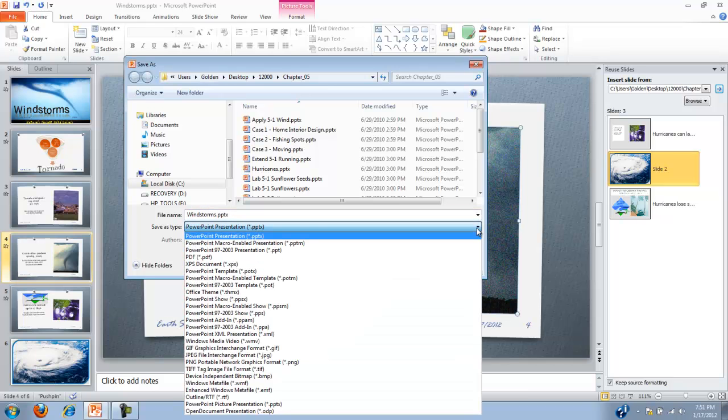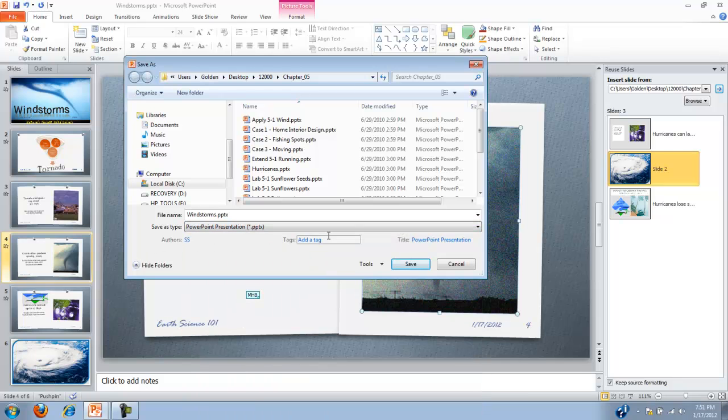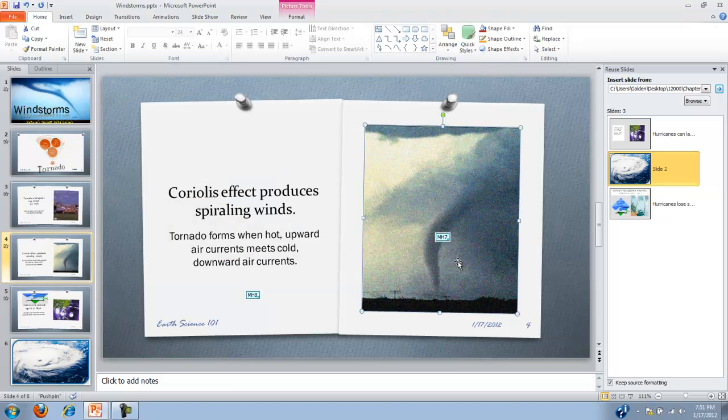But if you know someone else has an older version, which can't easily open the newest version, you can come in here and save it as a PowerPoint 97 to 2003 presentation. That way somebody can work on it without problems with older formatting or version issues. The book mentions that as well.